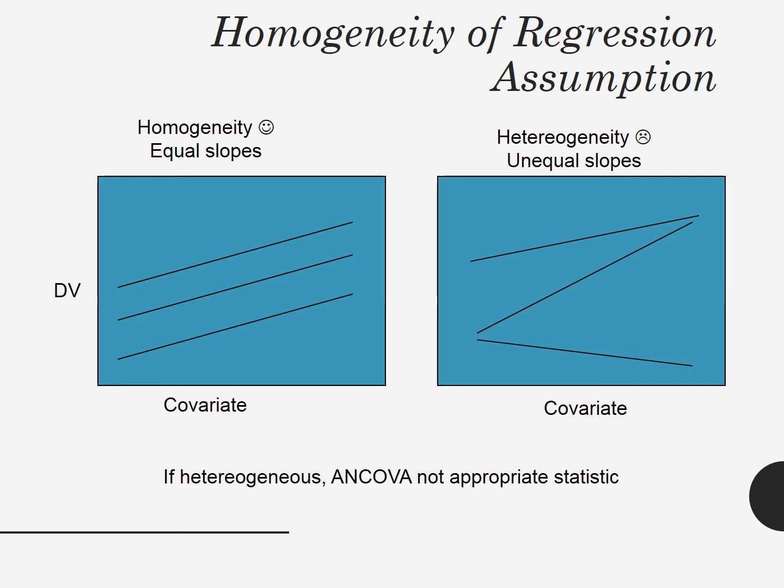I'm going to show you how to do this in SPSS because it's a multi-stepped, kind of special ANOVA on the ANOVA that you have to run to check for the homogeneity of regression assumption, and we'll cover that in class when we cover ANCOVA. But I just wanted you to be aware of what it actually is, and I think most people, when they see the picture, start to go, oh, okay, that's kind of what it means. Your textbook's pretty good about covering this, but it is a more advanced and difficult topic. So make sure you ask questions if you're feeling a little bit lost on homogeneity of regression as an assumption.